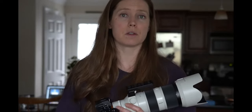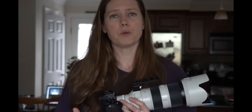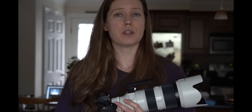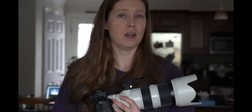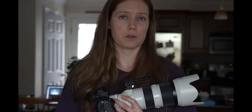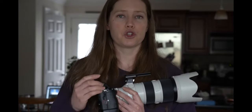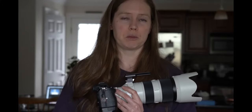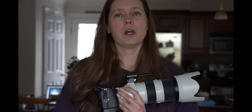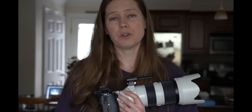Now, I would really not use this method for sensitive species, like owls, for instance, especially, say, snowy owls in the winter time. Any nocturnal bird that is trying to rest during the daytime, this is a really bad method to use for the purposes of getting closer to those birds. But for small birds, I think it can be a really effective technique. And I'm gonna show you some examples. We're gonna jump into my computer. I'm gonna show you some examples of birds that I use this technique with that I got really successful results with.